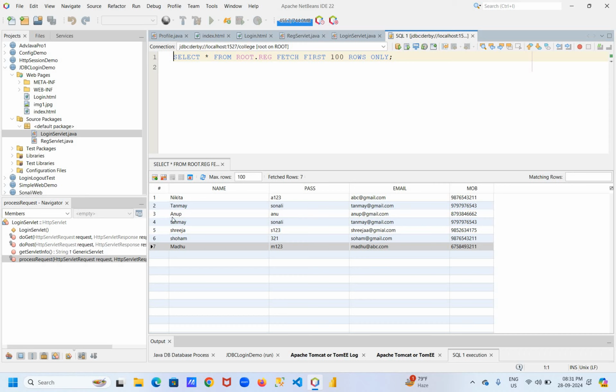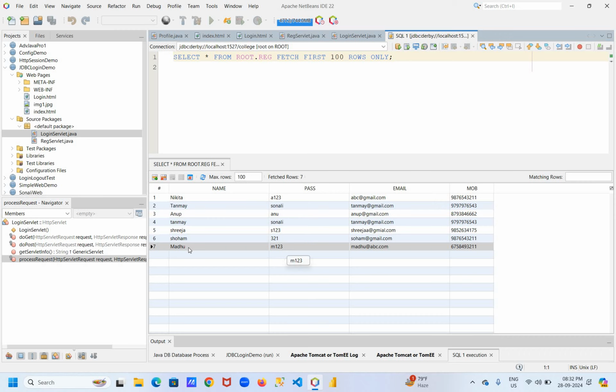Once the registration is done, your entry is stored in that table. If you have successfully done the registration, then it will redirect to the login page. In that login page, you have to enter your name, that is your username, and password. If the username and password match, then only it will allow you to the next page. That is a very simple page, guys, that I have created here. It says hello username, whatever user you have entered, and welcome, your login is successful.